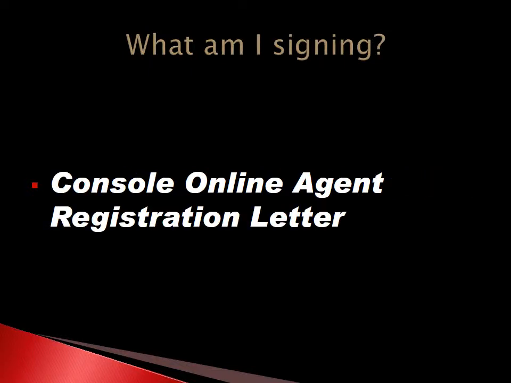The Console Online Agent Letter outlines how tenants can register to access this web portal for basic information on your tenancy 24 hours a day, 7 days a week. Tenants can access information such as current pay-to dates, approximate dates of the next inspection, log and track maintenance requests, and also contact your agent. To take advantage of this facility, follow the registration instructions outlined in the letter or talk to your property manager.